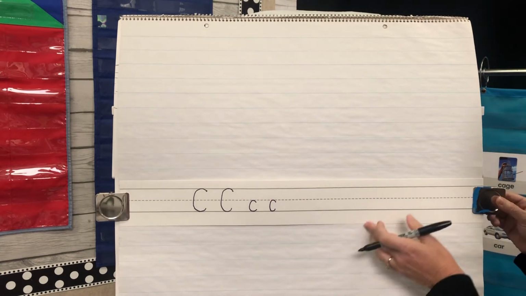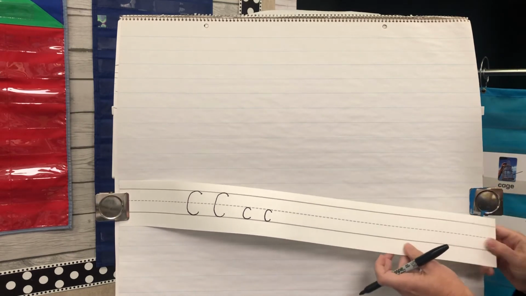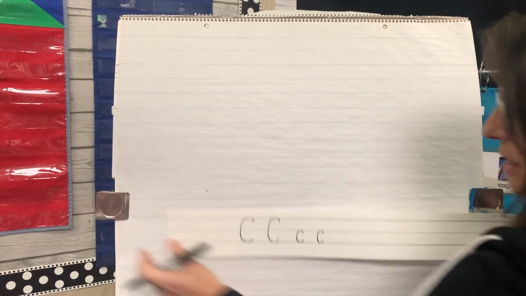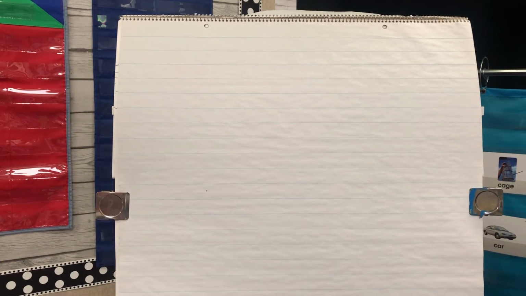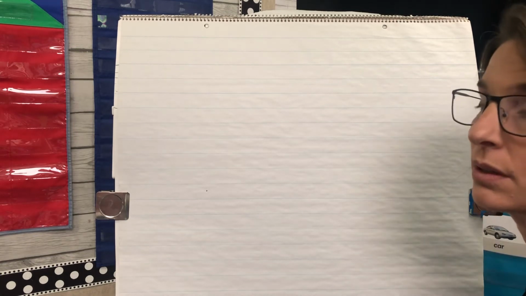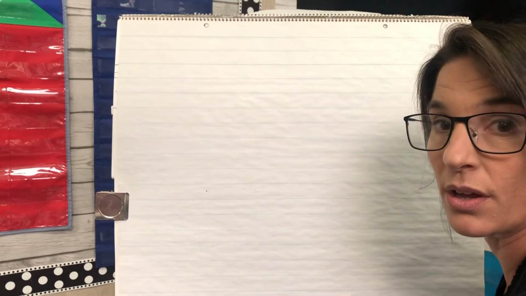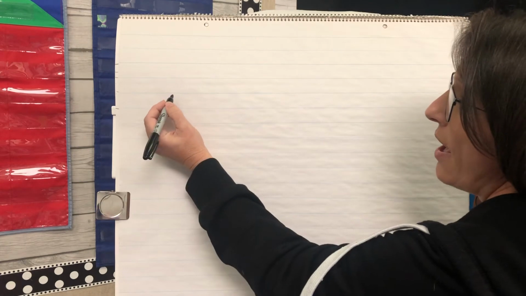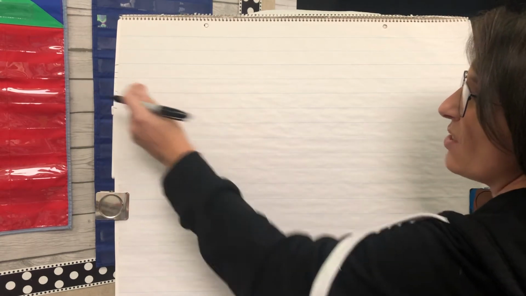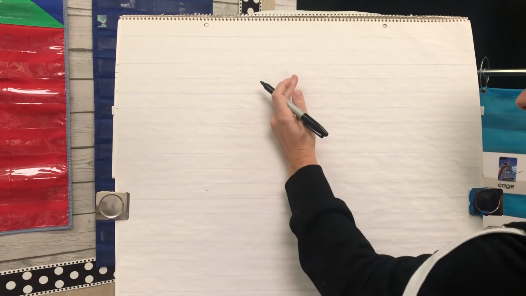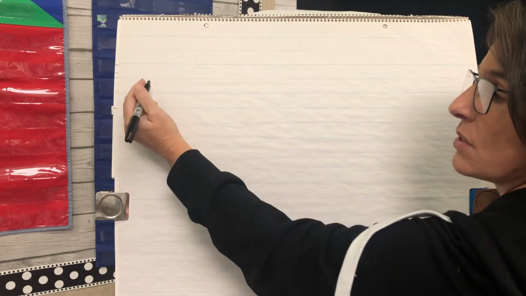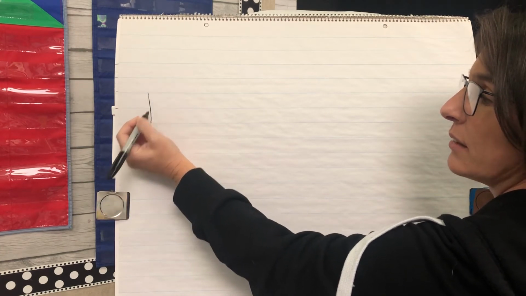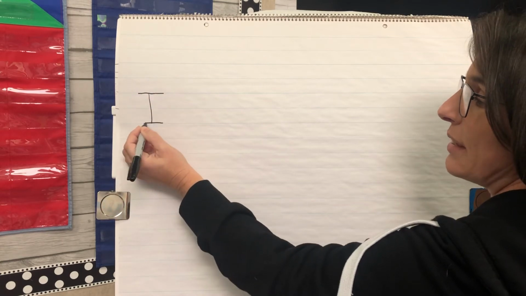Okay? Now, I would also like to practice writing sentences with you, so I'm going to move this out of the way. When you make a sentence, remember you always start with a capital letter, and we're learning the word I this week, so our sentences are going to have the word I in it. If you're going to start your sentence, you don't want to start it in the middle of the paper because then you run out of room. What you want to do is start all the way to the left. You write I, and sentences always start with a capital letter.